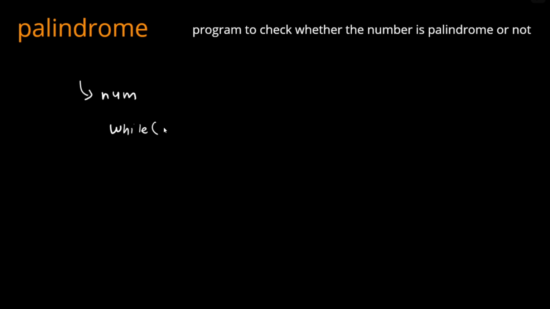So inside this while loop I am going to place one condition: when num is not equal to 0, meaning whenever num becomes 0 this loop will stop. So inside this loop we have to write one operation. So before that let's understand what we have to do. So as you can see here, it is a palindrome number. In order to check if it is a palindrome or not, we have to reverse this number and then compare it with our original number. If the reverse number and our original number both are the same, it means it is a palindrome number.